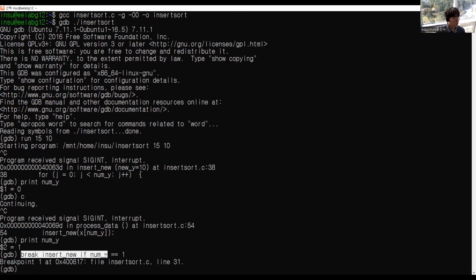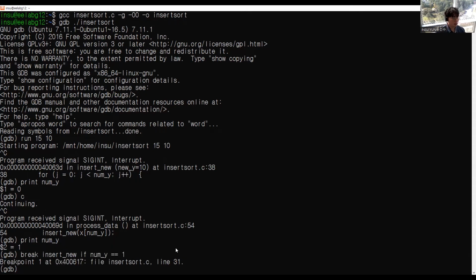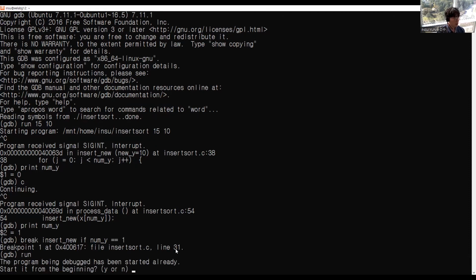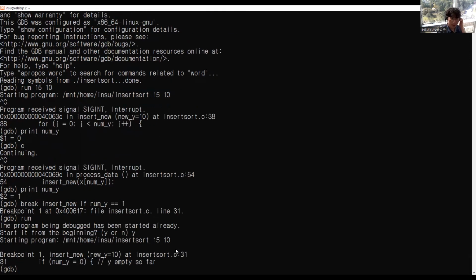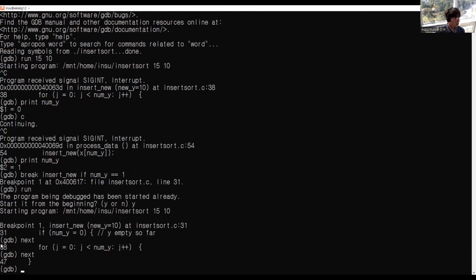For a conditional break, what you can do is put break, the function name, and then if, and put the condition that you want to break on. So let me break if my num_y is 1, and run this program. I hit here, and if I type next, then something bad happens.